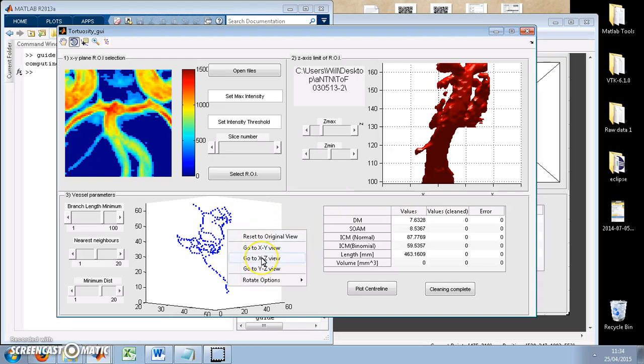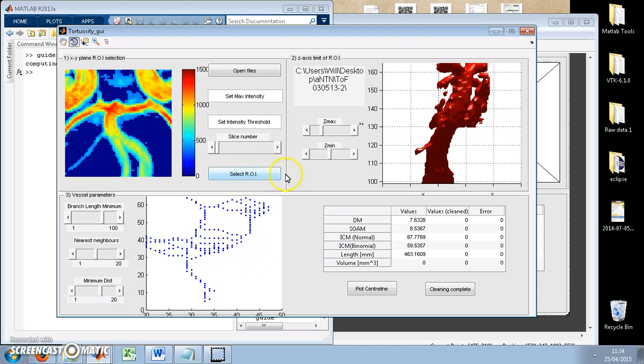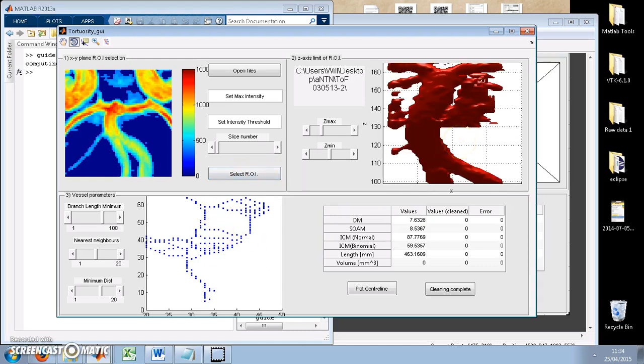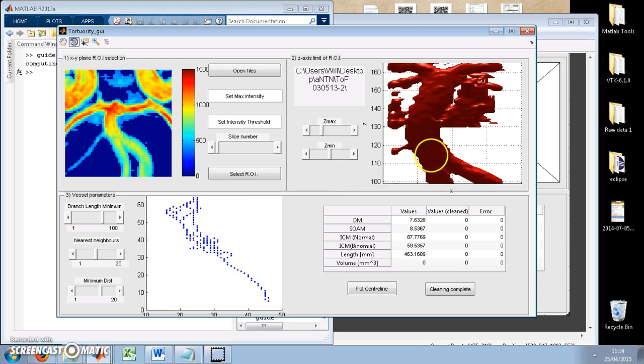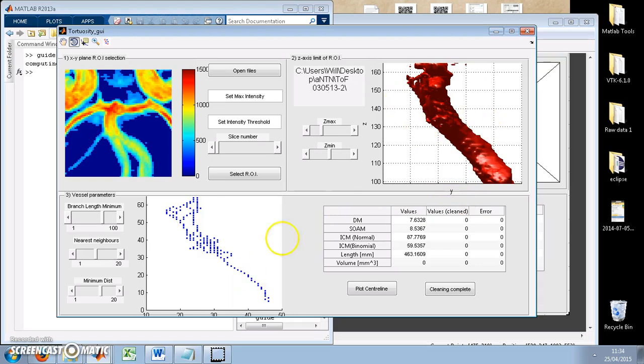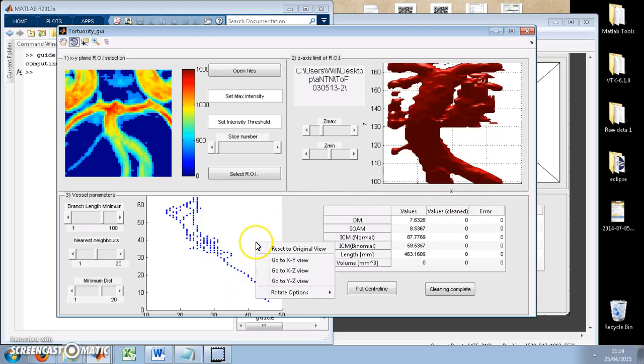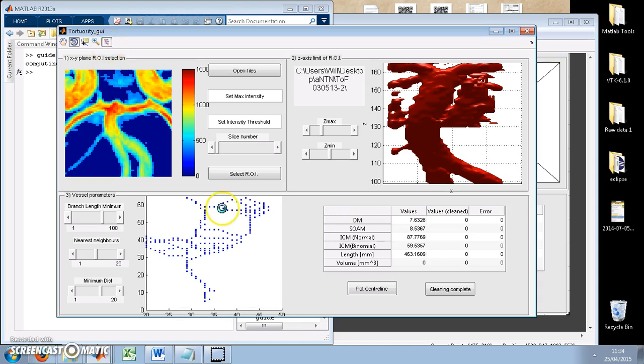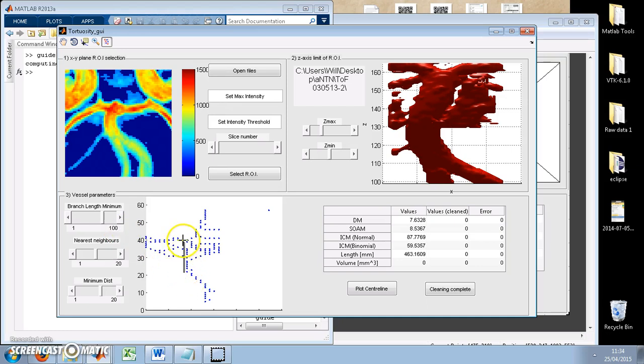So then finally, this is sort of worst case scenario if you can't clean it up. You want to set these to the same image, so XZ view and XZ view, or YZ view and YZ view. So then you can compare the two. So we're going to go back to XZ view, and then we're going to select the brush, and then just remove all these points by hand that are the center lines of either vessels we don't want or noise. So this can take a little while. This is the most tedious part.